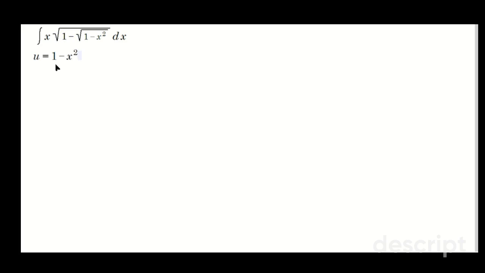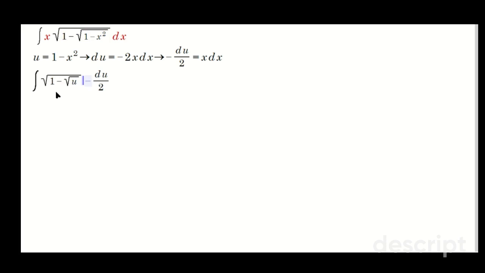That's pretty good because that then tells us that du is negative 2x dx, which then tells us that negative du over 2 is equal to x dx. That's pretty good, because now this red x and the dx over here can be replaced with negative du over 2, and this expression can be replaced with u. So that's going to give us the next stage. So x dx is going to become negative du over 2.